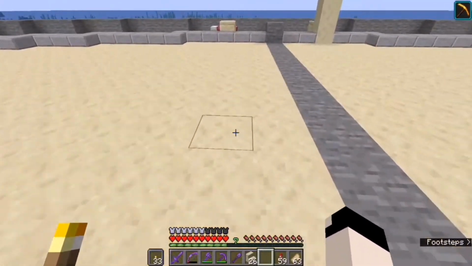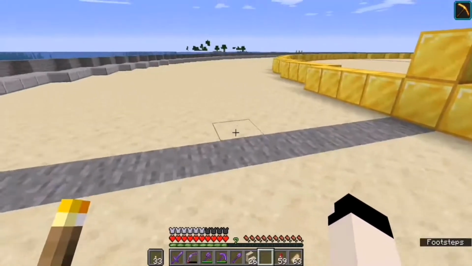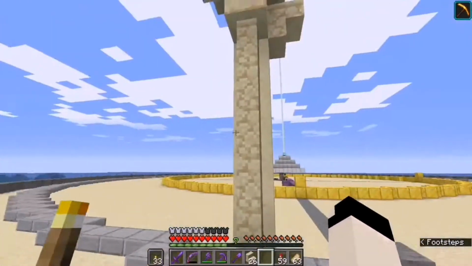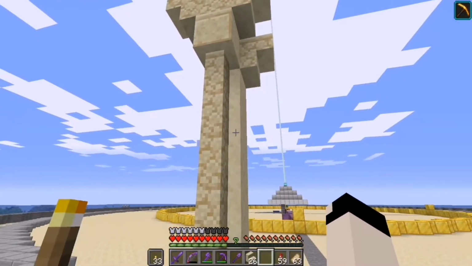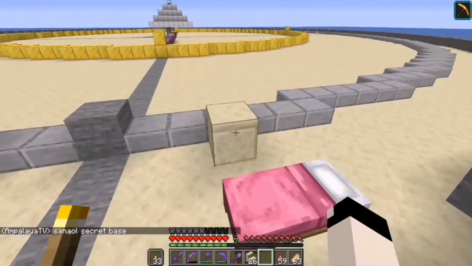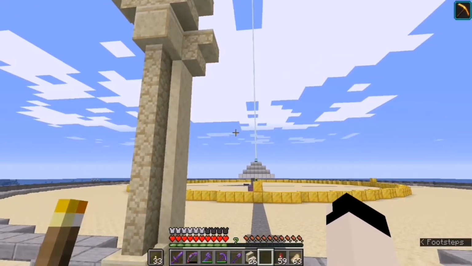This is going to be the main hallway. I'm planning a mini museum here, and I'm trying to figure out the design of the archways. So far this is what I came up with. There's going to be a smooth stone wall behind, and then an archway going there, and it's going to connect here. So yeah, let's try to do this.